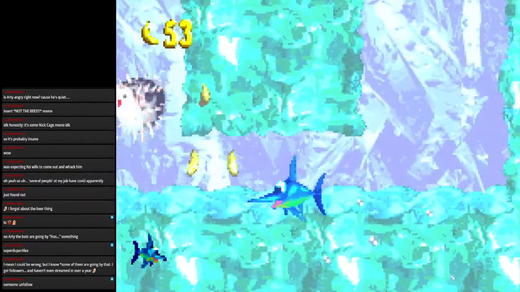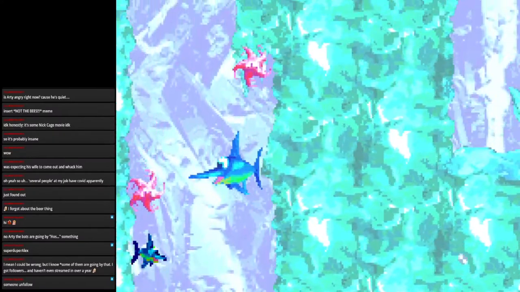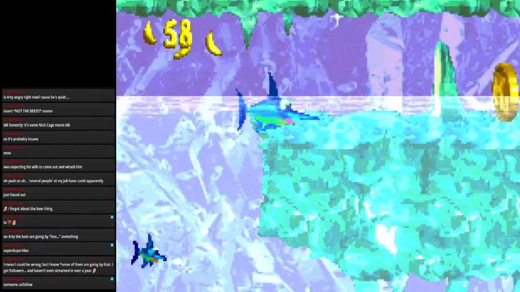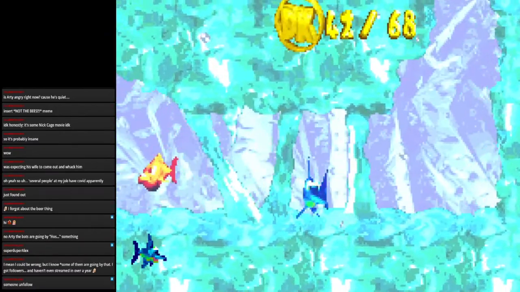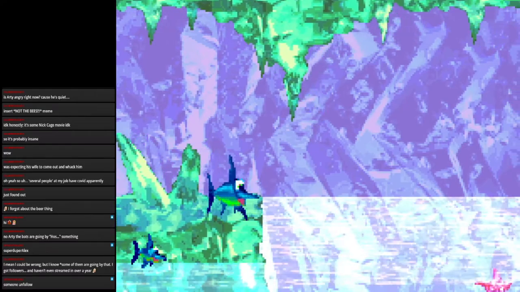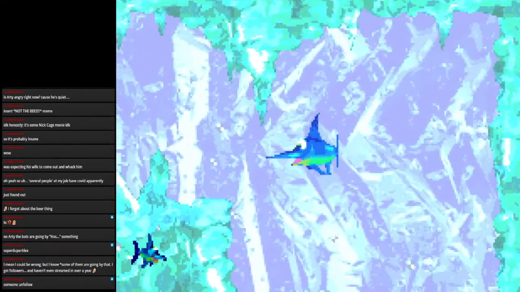Alright, we made it to the halfway point. Or rather, the point where the checkpoint usually is. Oh my gosh, I actually made it onto this iceberg. Normally I have to go ahead to a different part of the level, wait for the water level to go up again, and then go back for it. That's how bad I am, but I actually made it.